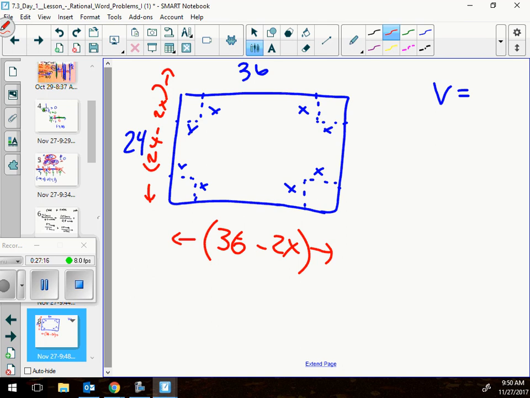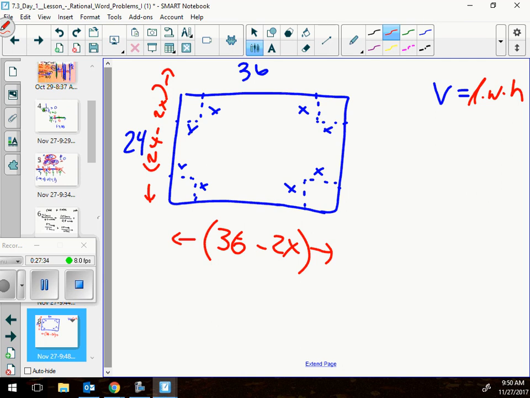What is volume for a box? Length times width times height. And yes, you could go area of the base times the height. That also works. All right. Length times width times height. Notice I start with the original formula, all of it. If you just try to do parts in your head, you're not going to know where to stick stuff. All right, next they're going to say something like this.